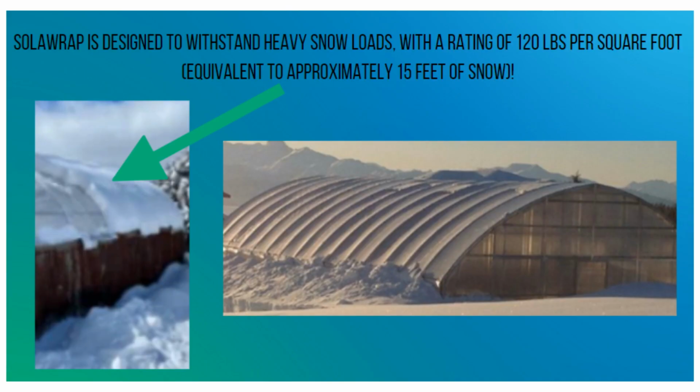Snow and wind load ratings. SolaWrap is designed to withstand heavy snow loads with a rating of 120 pounds per square foot, equivalent to approximately 15 feet of snow. It also boasts a 100 miles per hour wind rating, having survived 135 miles per hour wind storms in Alaska. These ratings ensure reliable performance in challenging weather conditions.